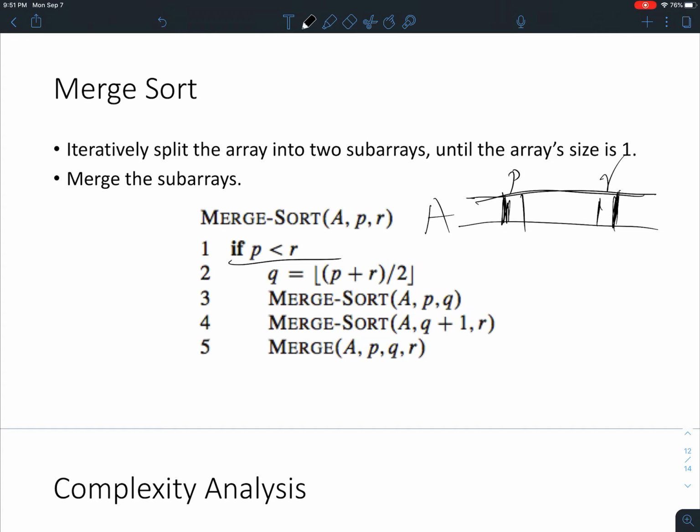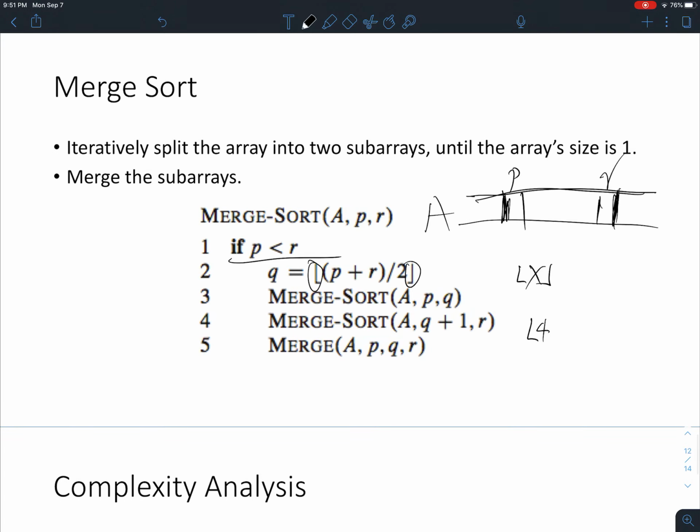The subarray includes at least 2 elements, and then it calculates Q. You may wonder, what does this mean? This means the floor. Suppose we take the floor of 4.5, it is going to be 4. If we take the floor of 1000, it is going to be 1000.